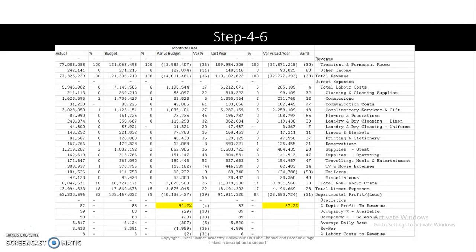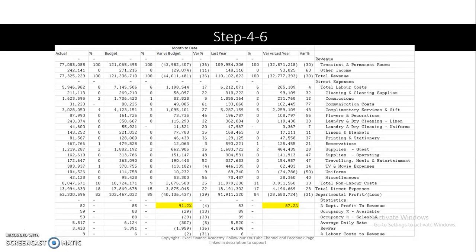So this is how we are going to analyze the expenses. We see the items which are higher in percentage than the variance in revenue, especially when it's negative, and if the variance is positive, then we will see items which are lower than the revenue percentage, so that we can identify what are the expenses to be controlled. So this is how we are going to analyze.